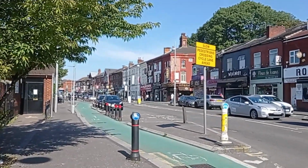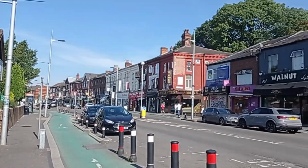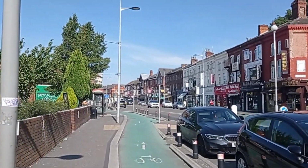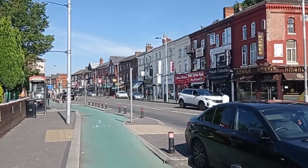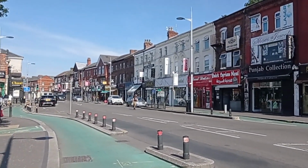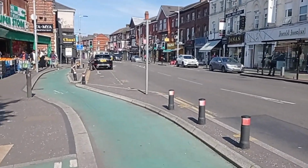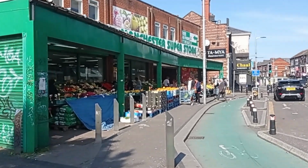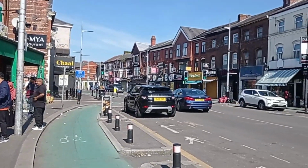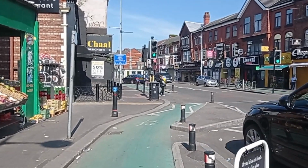It's full of businesses. My friend keeps on telling me that you can find anything here on this one mile. Name it. There are businesses on the right hand and on the left hand side. Like one that we're going to see right now, which is called the Superstore on our left hand side. It's a food store, and they have various branches in the city of Manchester and even outside. There you go, that's the Superstore. This multicultural hub is where residents and visitors alike shop for food from all over the world, spices and other cultural essentials. It's a testament to the neighborhood's thriving international community.